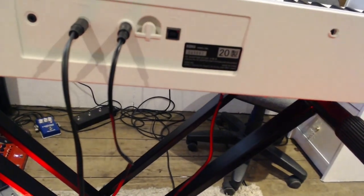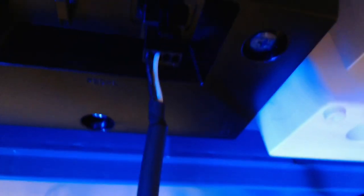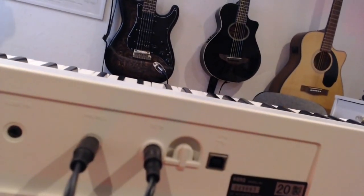You've also got the foot pedal connector, which is under there. And it is their own proprietary one. And it's quite flimsy. I thought the plug itself was quite flimsy, and it's got two little wires that are showing out there. Not too impressed with the quality of that. That's one of the only negatives I've found so far on this keyboard. You've only got the 3.5mm jack or headphone out.